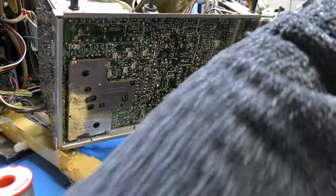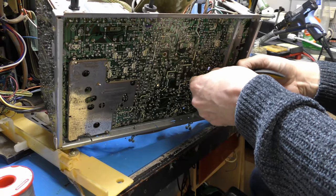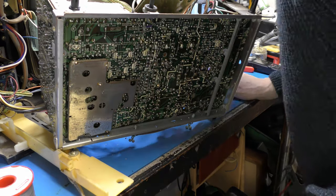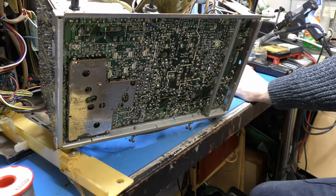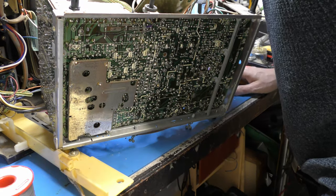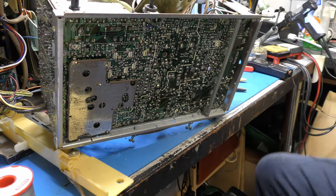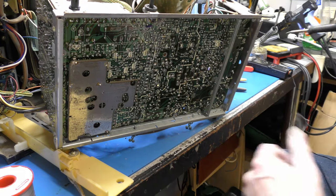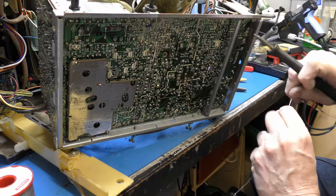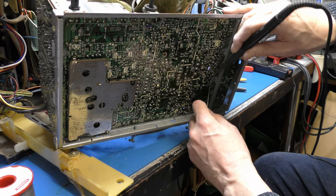Right, there we are. It's got that replaced. Snick the legs off. There's another little one next to it, and it's one of those purple ones. And I think we'd best be having him out as well. C651. He's got a very shrunk jacket as well. So I think while we're in there, let's just pull that one out and check its condition. Although, looking at it, I think this is coming off the line stage, probably a line derived supply for something.